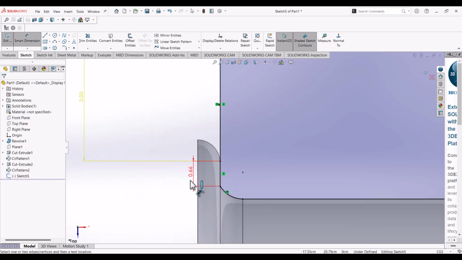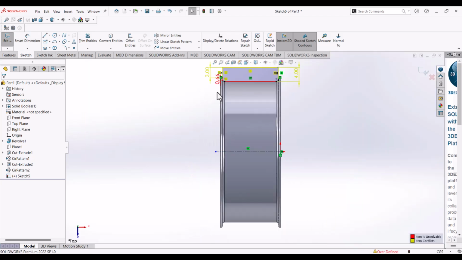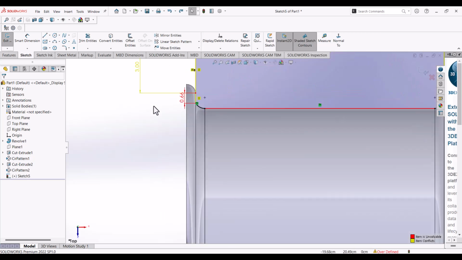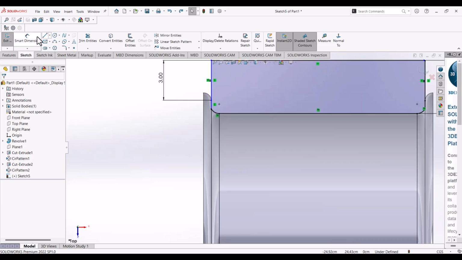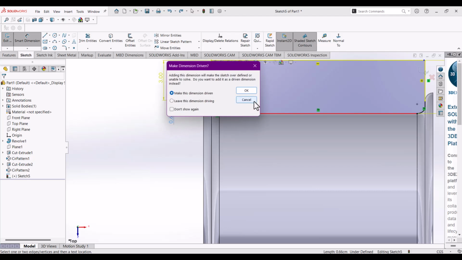Maintain it at 0.66. Escape. Control Z. It's basically the same dimension as this, so there's no need. Smart dimension. We leave it as how it is.